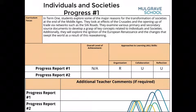And then as I said, the progress number one now, you will see the approaches to learning skills with the letter. So are you E or M. Remember, if you see an E, that's changed. That doesn't stand for excellent anymore like it did for the effort grade. It's emerging. So there will be a bit of having to refer back to that definition because that is the only term that's using the same letter. U, again, it doesn't mean unsatisfactory. It means using. So there's a bit of a shift there that we just want to make you aware of so that you do understand that doesn't mean that they're unsatisfactory. It means they're using that skill.